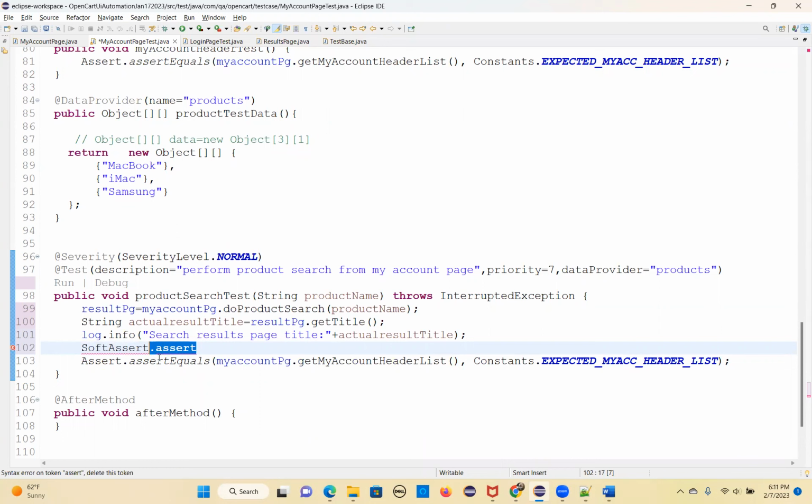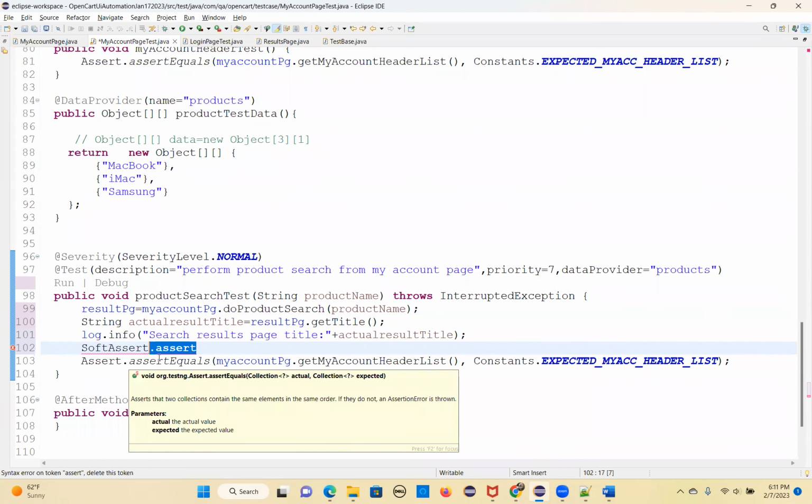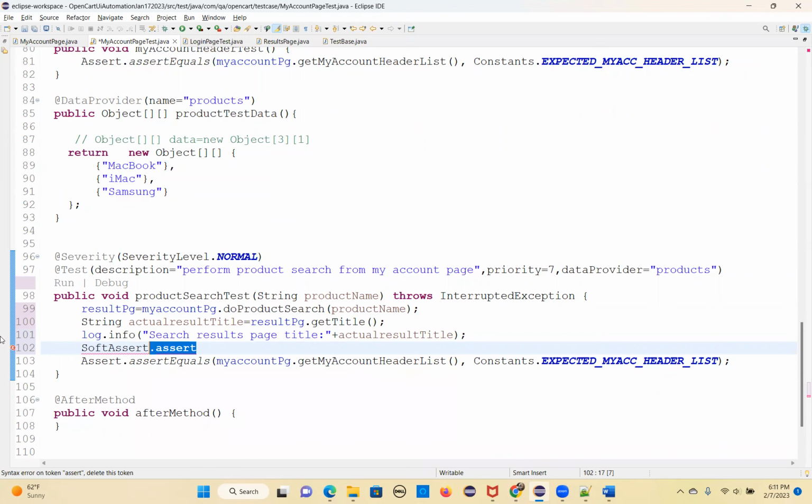Soft assert is a class. So let's create an object for this soft assert. First, you have to create object for a soft assert. So without creating object, we cannot do that, right? So soft assert object we need to create.